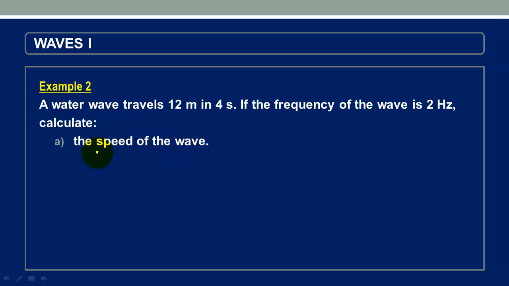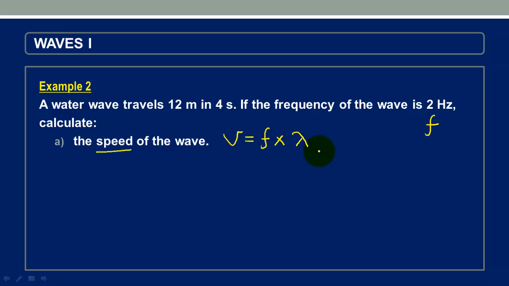At the mention of the word speed of the wave, we think about two equations. The first one is the one which we dealt with in the first example, which was speed of the wave is equal to frequency times wavelength. Now, in any problem solving, you need to think of the shortest way to arrive at the answer. For example, if I want to calculate the speed of the wave using this equation, I realize that although frequency is given, because 2 Hz is the frequency, the wavelength is not provided.